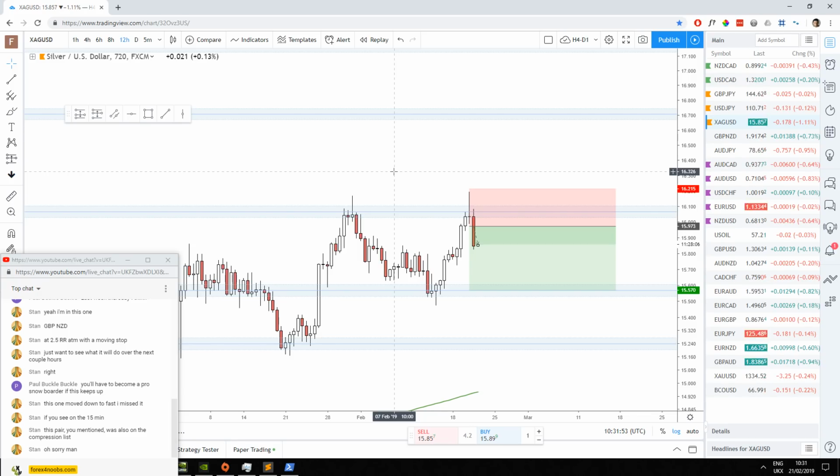Preserve your capital. So when I'm going into something a little bit new, a little bit different, something I'm not used to, I'll do one or two things. I'll trade real money with a radically reduced position size, or I'll trade demo till I get a handle of this new thing that I'm doing. So that could be a new market. That could be just a new pair, which, for most Forex pairs, I wouldn't do that. But this is a bit of a weird one because it's a kind of spot silver. It's a kind of commodity / Forex pair. So this one's a little bit different enough for me to trade it with caution.